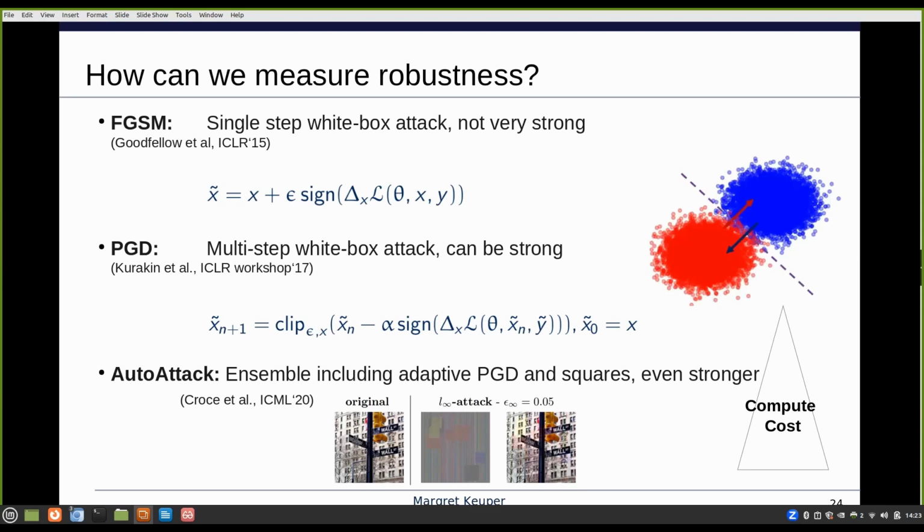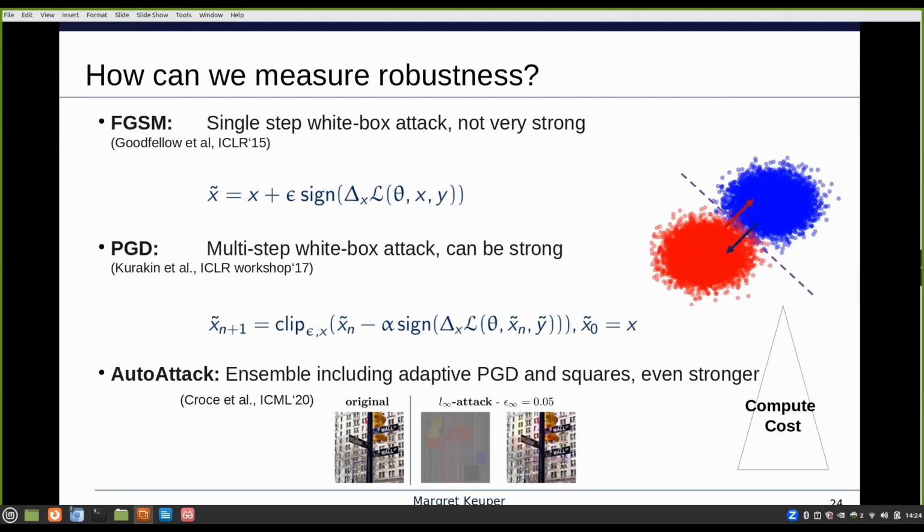The important thing is, since we're taking several steps with the step size of alpha, we need to project the attack onto the epsilon ball after every iteration, and this is happening with this clipping operation. And here below, I'm sparing the equations, but this is an example for a black box attack, which is called Square. It's a heuristic attack that queries the model again and again until it flips the label, and it has a heuristic of what rectangular shapes to add.